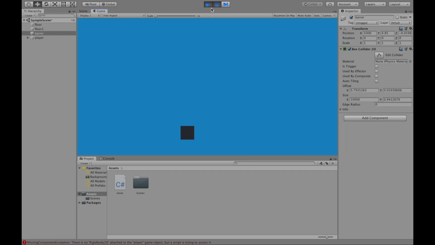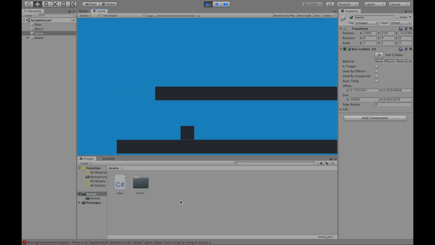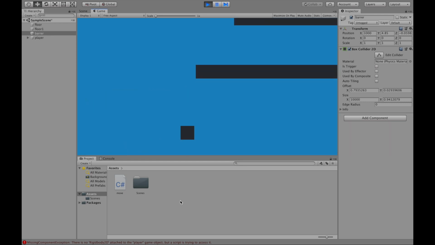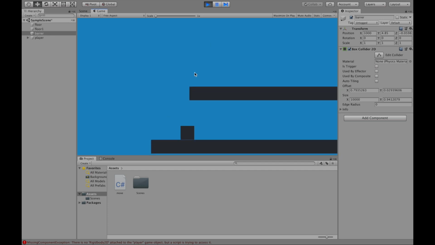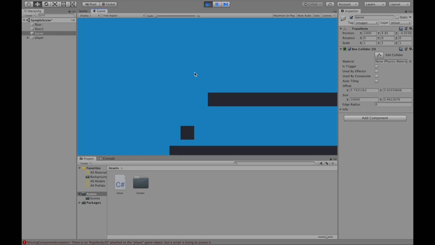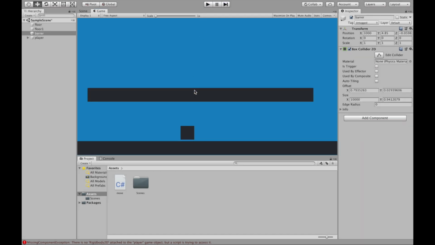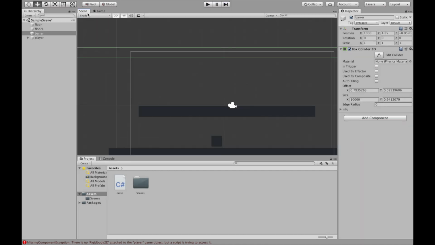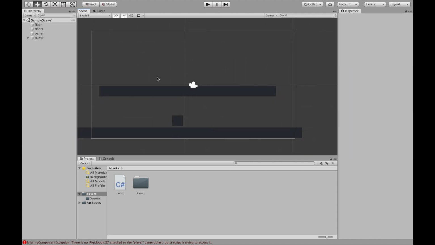Now, if we went back into our game, we got a couple platforms here. You're going to go left and right, jump, jump. You can fall off if you want to, but you can come back up like that. But it ain't too exciting when you don't have any enemies. Also, by the way, this is the movement code I used for a game that I'm making called Super World 2D, the sequel to my game, Super World.